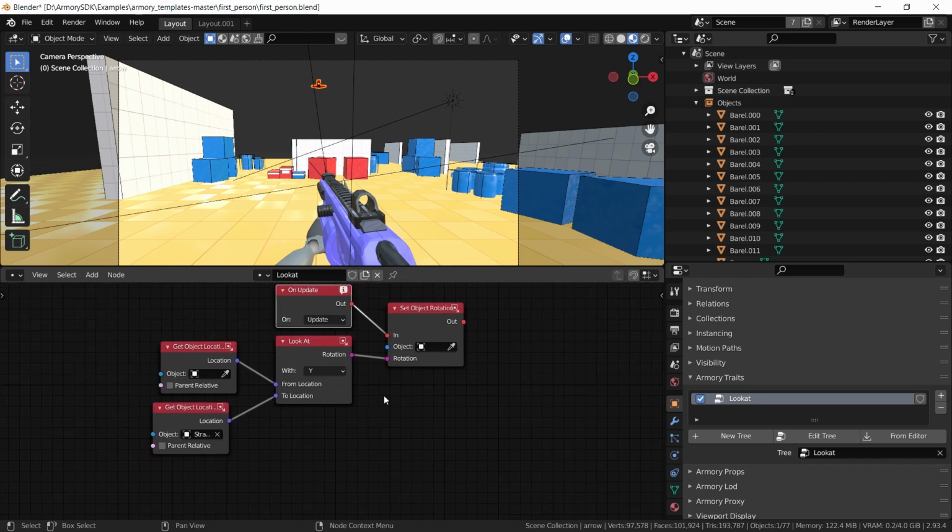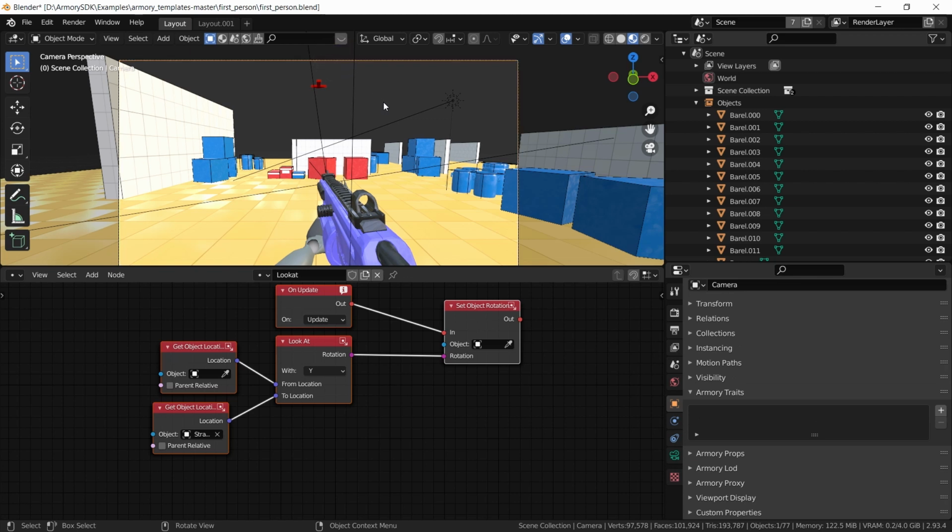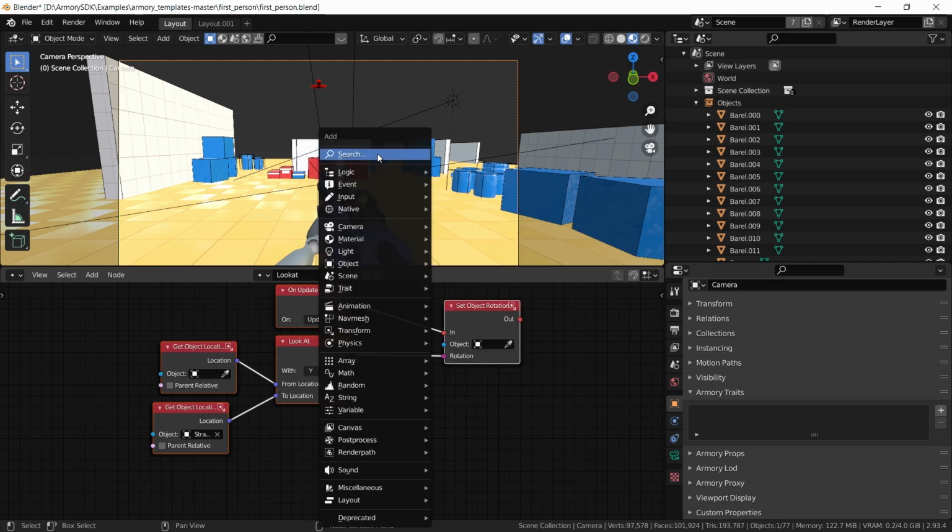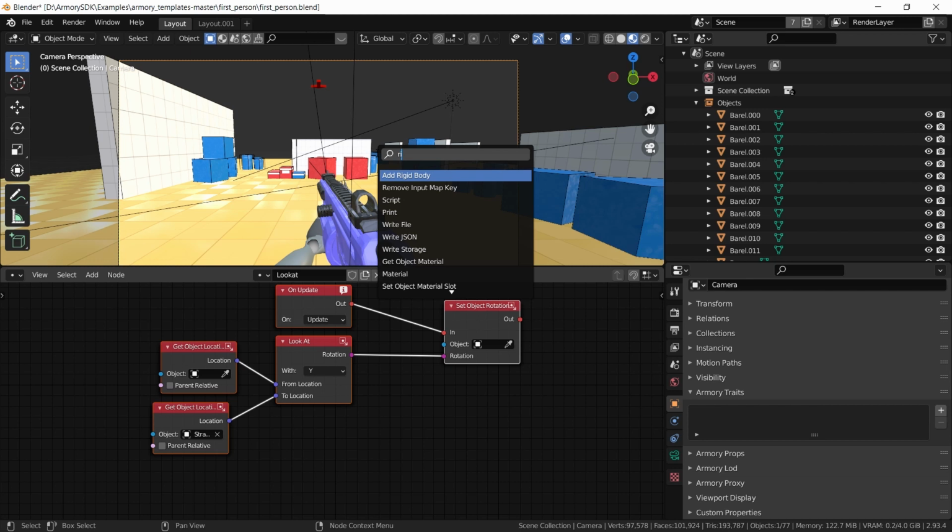And now what we need to do is a few more node things. For any other object to move around in the scene or face somebody in the scene, like if you wanted a robot to always face the player, this setup is what you want. Although we've parented this arrow to the camera, and the camera is rotating itself, so we need to fix some of the errors, the effect that the camera is going to have on the arrow. So what we need to do is grab a rotation math.